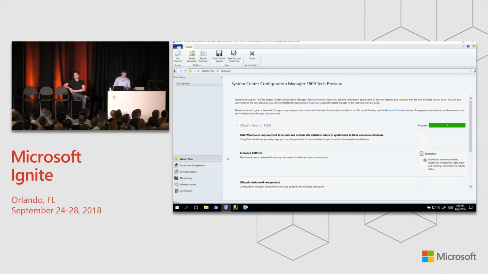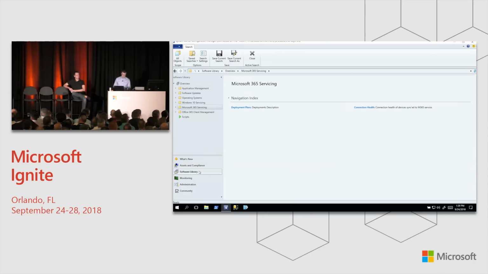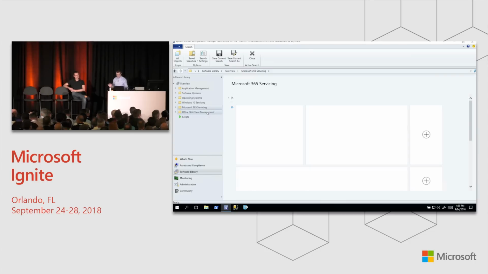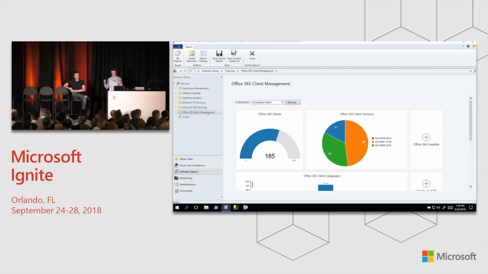And what I'm going to do here is hop over to my software library node and show you a cool piece of functionality we've added to our Office 365 client management experience here.